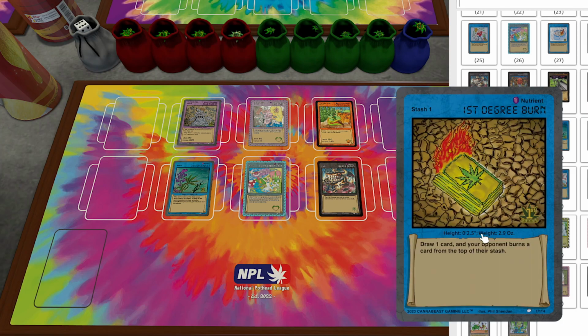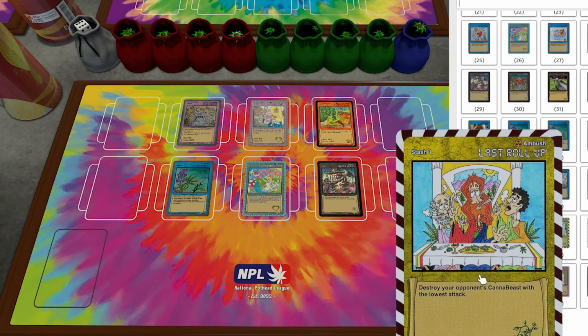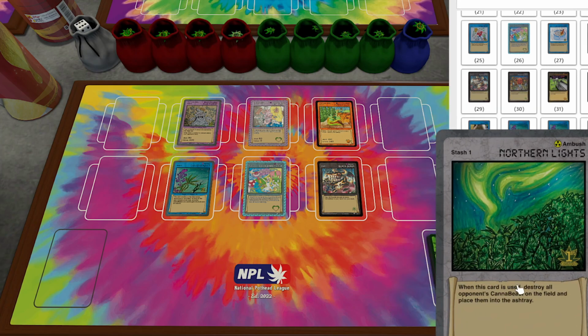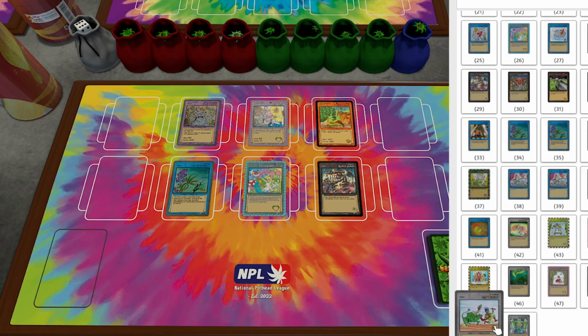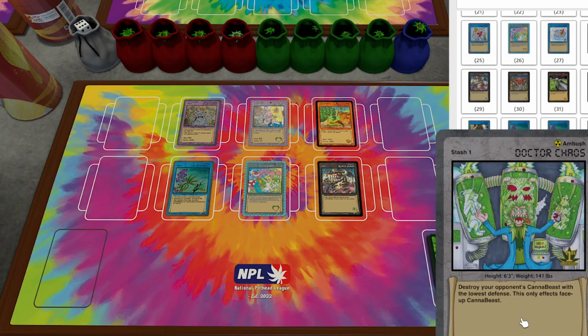So Reverse Roll, First Degree Burn, these are all really standard. Last Roll Up, they are just very good ambushes that basically pop 1, or very good Nutrients, which are just draw 1. Northern Lights, destroy all Cannabeasts on your opponent's side of the field. Re-Up, draw 2. Switcheroo, basically reverse the effects of an attack or a card effect. And Dr. Chaos, same thing.